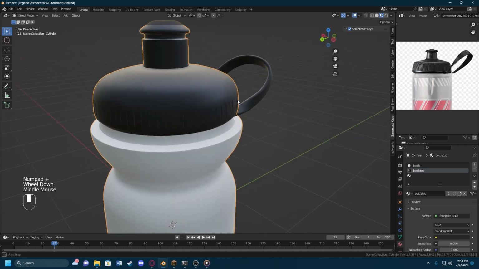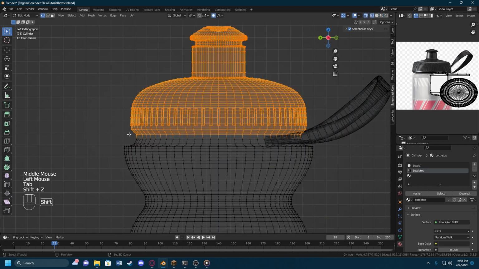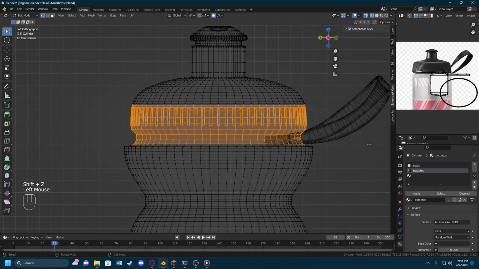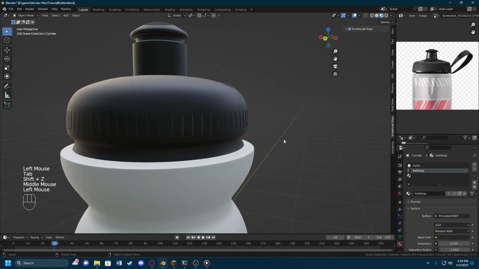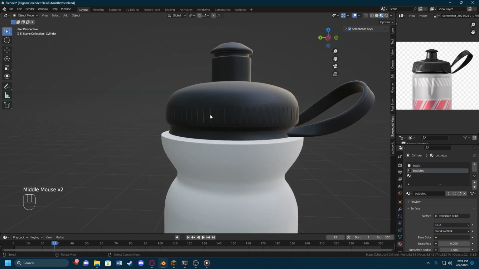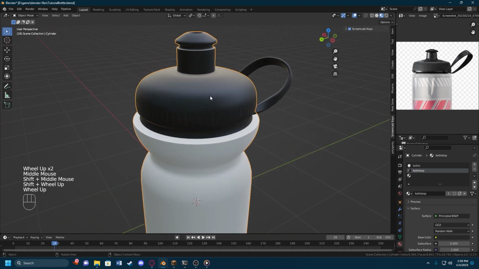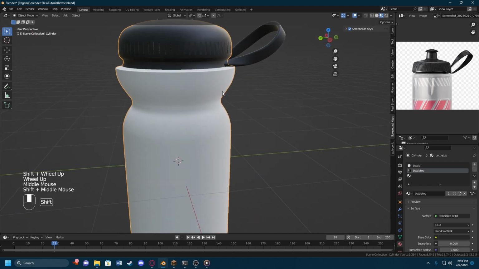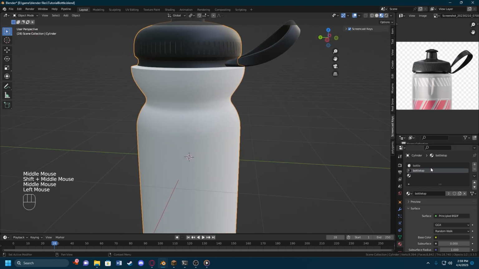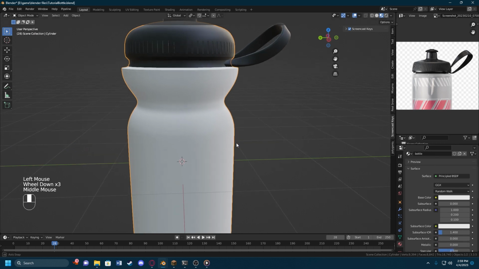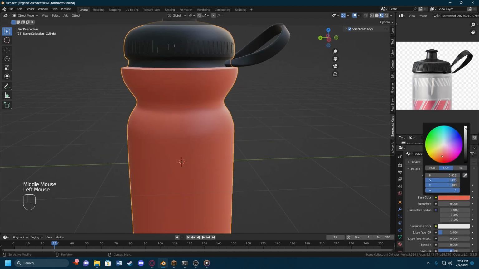Alright, so now that the top part works, actually let me just make this bottom part black as well, just because I noticed that's what it's like in the actual object. Anyway, so now we have the top part done, kind of, not yet, but we're getting there. And then for the bottom part, we decided that we're going to make it transparent, right? But from just the base colors, you can't really make it transparent.